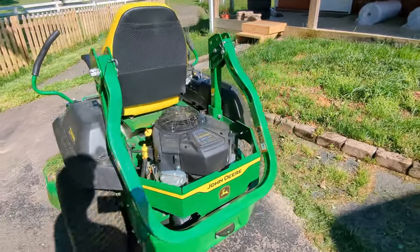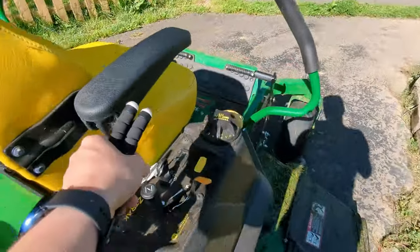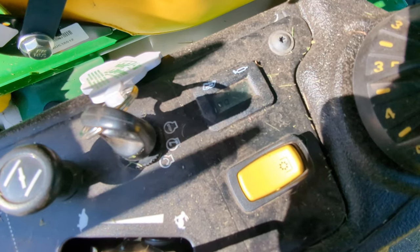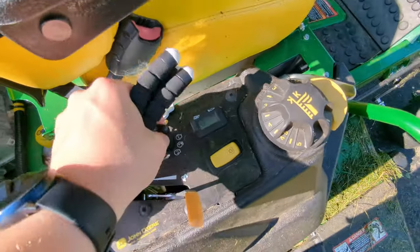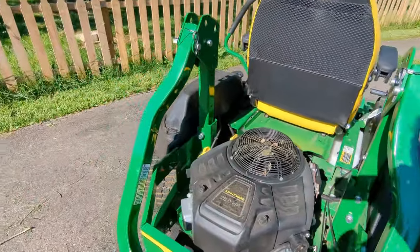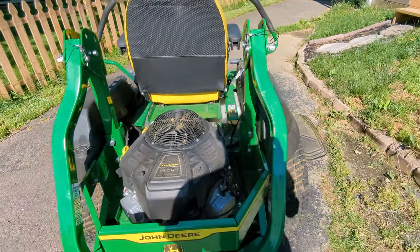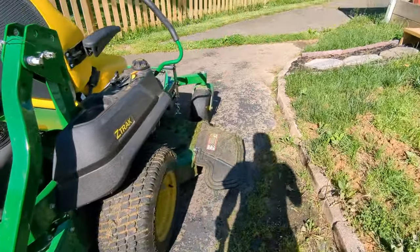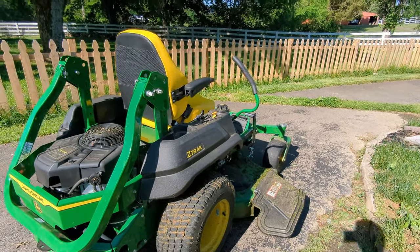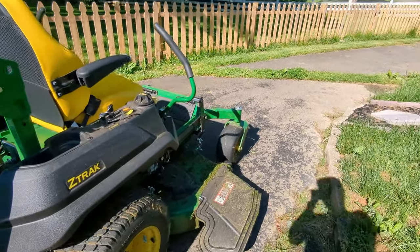I think I've gotten about, I'd guess, around 5 hours on it. Let's see here. We actually do have an hour meter, of course. It looks like 6.2. All right. She's getting old. But so far, it's really done an absolutely great job, and I haven't had any major complaints. I did have a couple when I first got it.